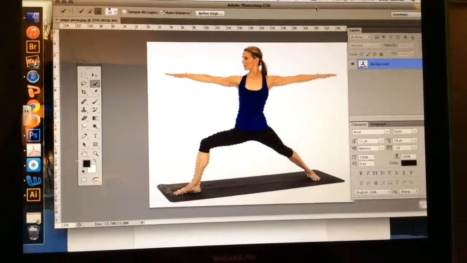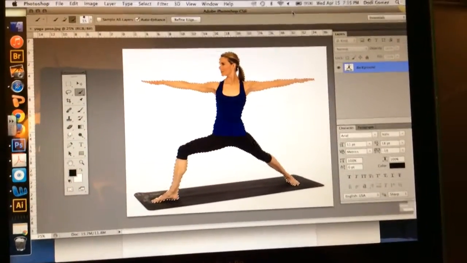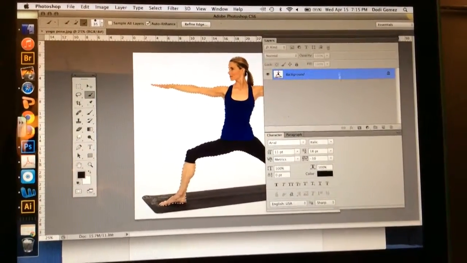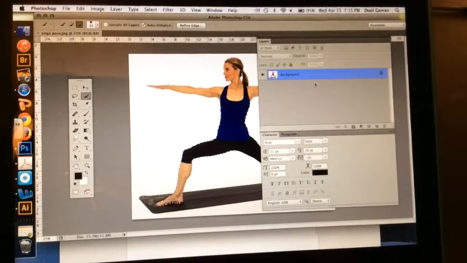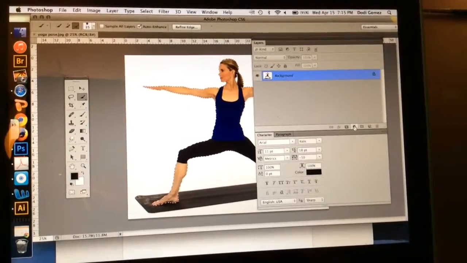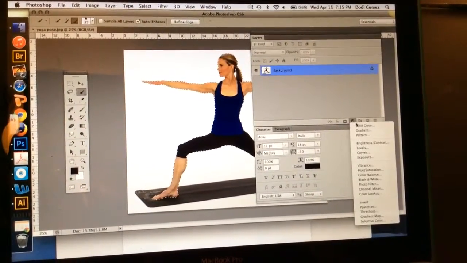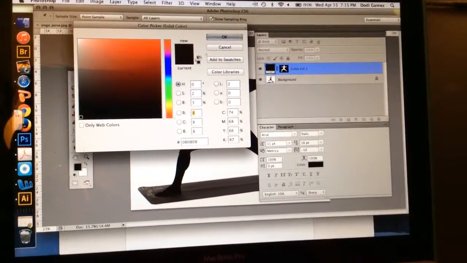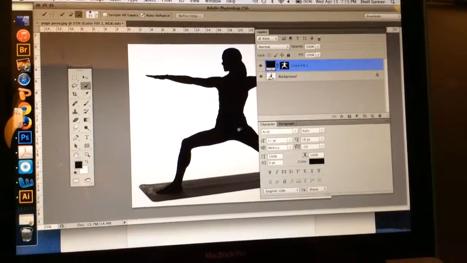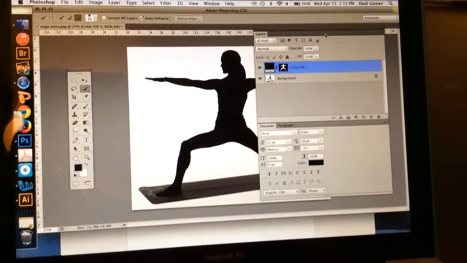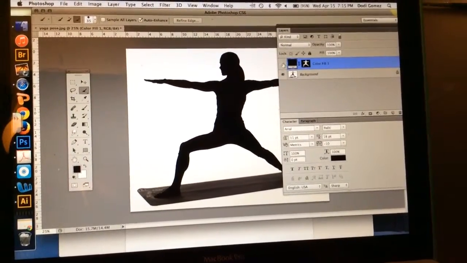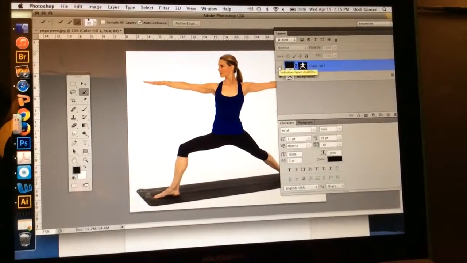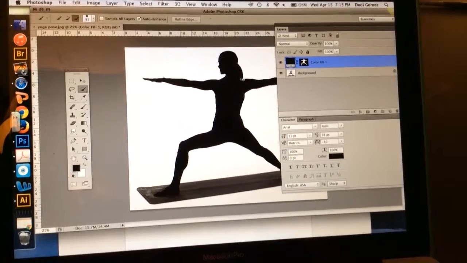Then what I'm going to do is fill in her body with a solid black color. So I'm going to go into my Photoshop layers and click on this, which is an adjustment layer, and add a solid color, and I'm going to choose black over here. Okay, I made her all black, but it's only on a layer, so if I turn it off you can see the photo is still under there. If I turn it back on, she's covered with black.